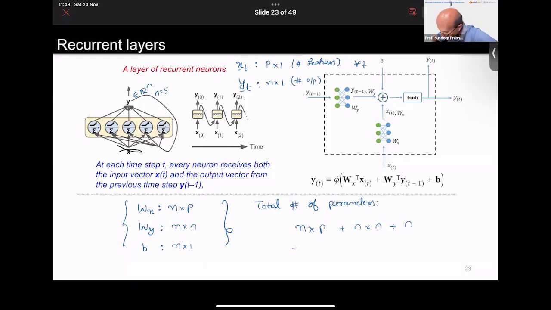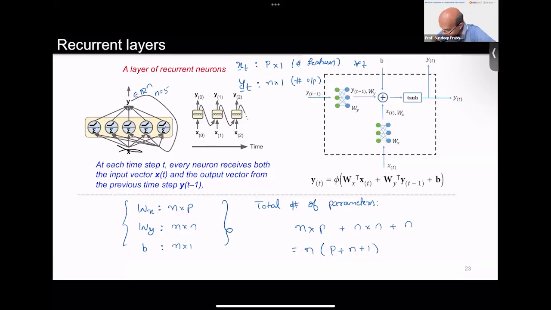Okay, so this is basically n times (p plus n plus 1). This is always the number of parameters. So it is the number of outputs times the number of features plus number of outputs plus 1. Here you see the number of parameters again does not depend on T or capital T, right? So this is the main essence.